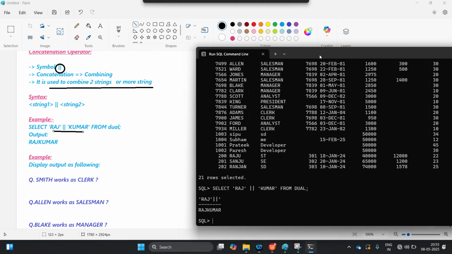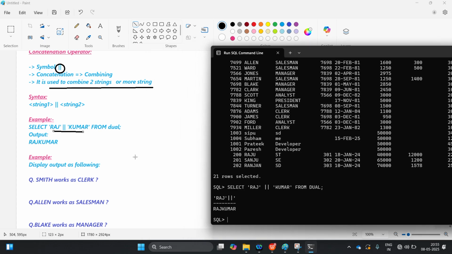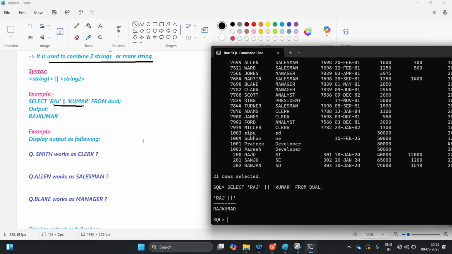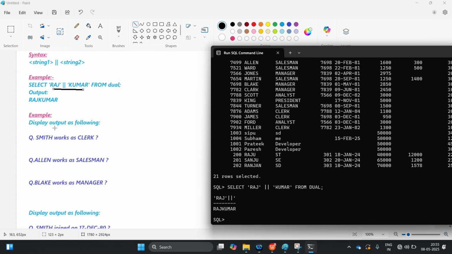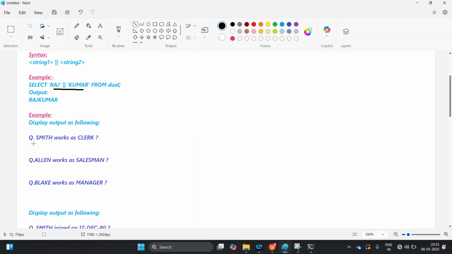Now we have to discuss another important query so that you can easily understand how the concatenation operator performs. Display the output as the following, means we have to display the output like this: Smith work as clerk. So how do we write it? Smith is present in the ename column of the employee table.